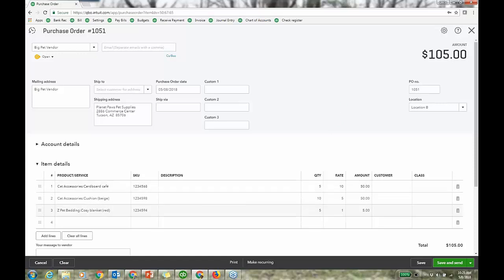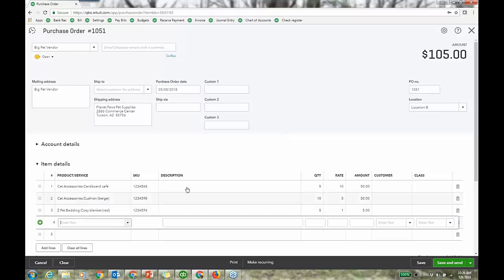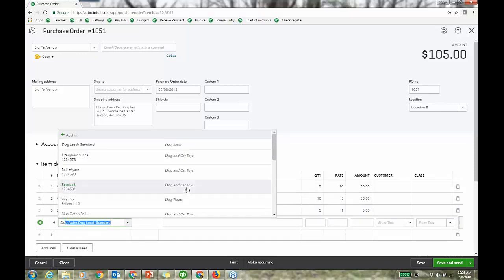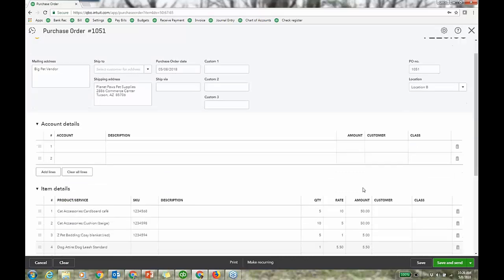Also class, when you're batch purchasing, the default class does not show up in the class field yet, but when I go to an expense form, it will default in there as these are retail items. Notice, see, category : item, and you can even search for that. I'll just show you, I can even start searching, like, let's do dog stuff. Just start searching by categories, and then it'll take me to that part of the list. Dog attire, dog and cat toys, everything dog treats, right? These are categories. These are the items within them. So pretty cool to see and might be helpful to you too down the road.